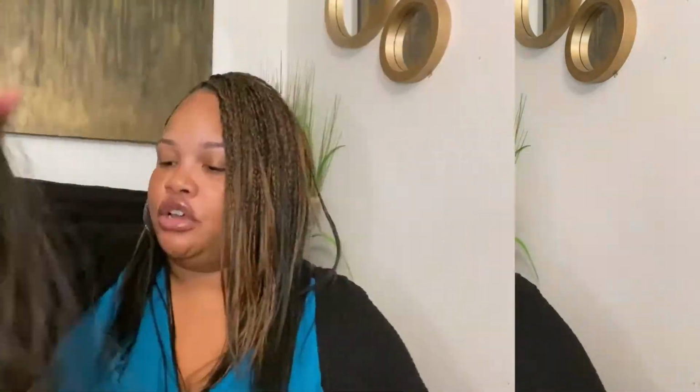I had to kind of camouflage it and tuck it and do all these different things, and it just wasn't worth it. I didn't like it. It was not my jam. So yeah, after a certain amount of time, it just gets waxy and stuff like that. And mind you, I didn't even wear it down the entire time. The first day that I wore it was the only day that I wore it down. Any other day, I kind of flipped it up and put a little clip on it so that it didn't get so tangled. So with one day of full wear, and then, you know what?